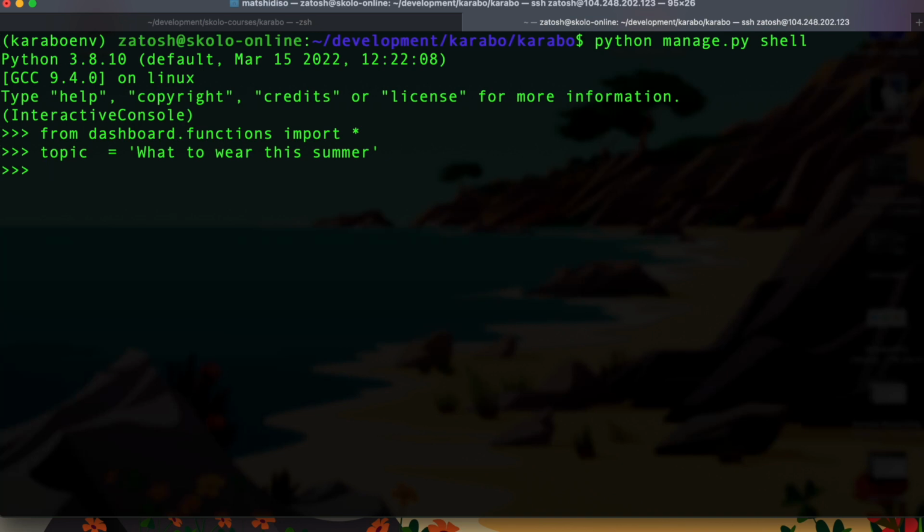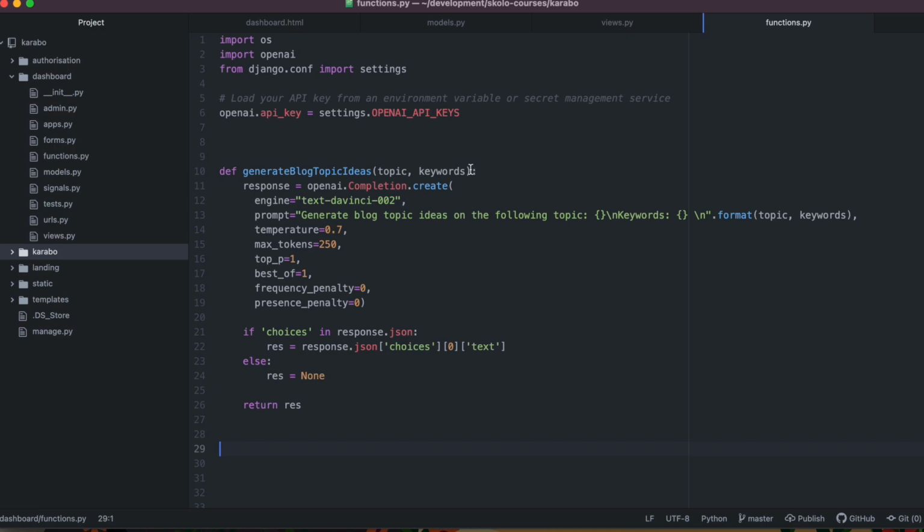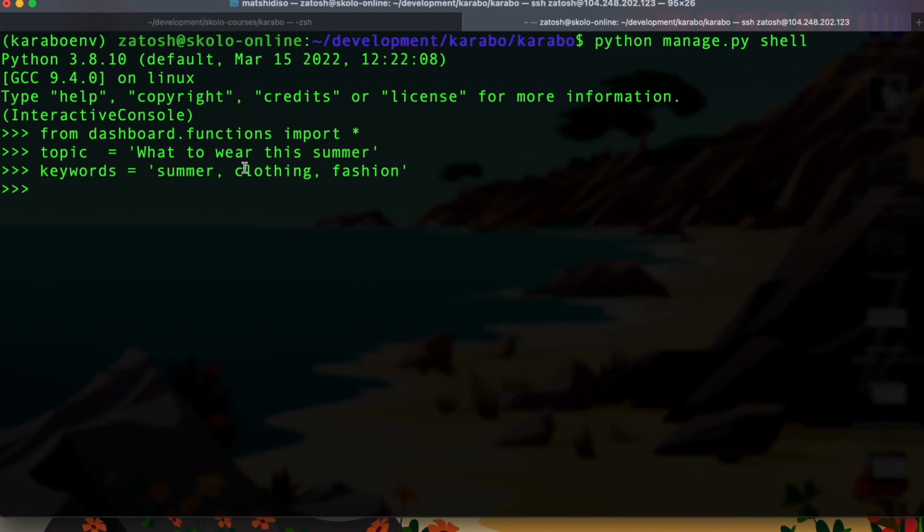All right, keywords: summer, clothing, fashion, I don't know, something like that. Then let us run the response. So I'm going to say response is equal to that, and wait for it.